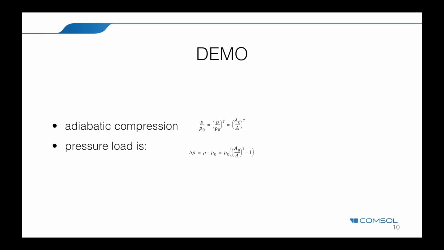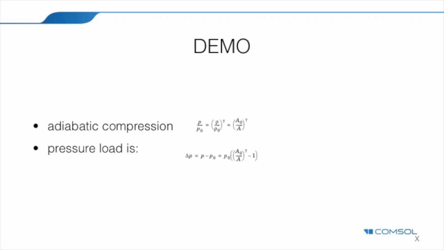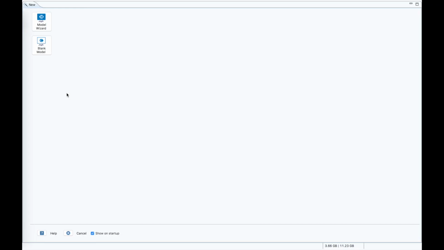We can consider it an adiabatic compression of the contained air inside the seal, and from reorganizing the equation, the pressure increase can be calculated, as you can see in the second equation. We can set up these variables and equations in COMSOL Multiphysics quite easily. So now I look into the model itself, so I jump into COMSOL Multiphysics.